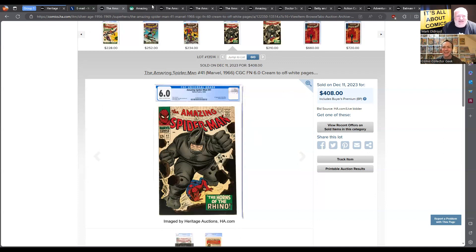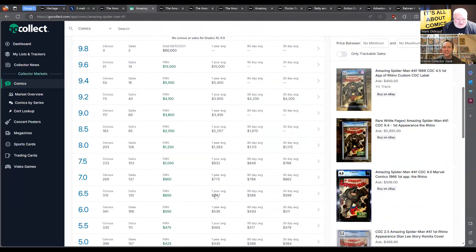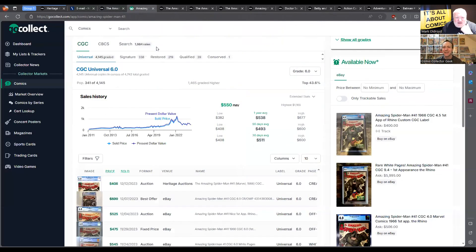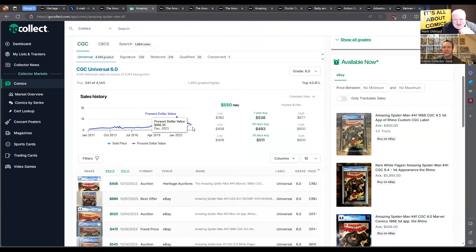I think this is down. Let's have a look — a 6.0. It is down. There's like a COVID bump, and then it's bumping along around this sort of value. That's 460, so this is coming down. The fair market value is supposedly like $483 or $530. This is another one that has now gone below the pre-COVID price. The pre-COVID price was about $450 and this just sold for $408. Somebody got a major steal on this one.